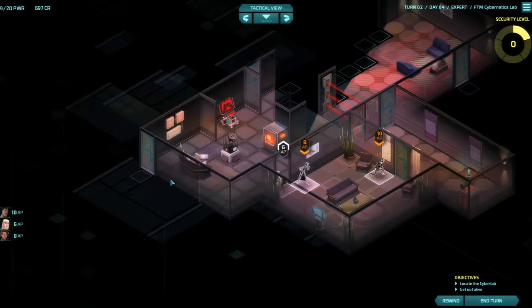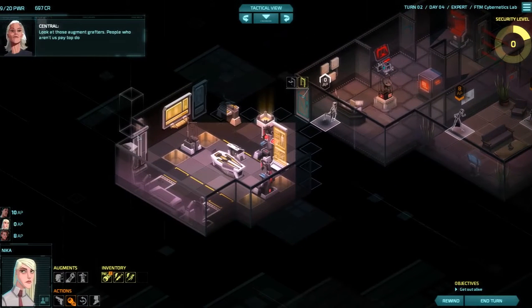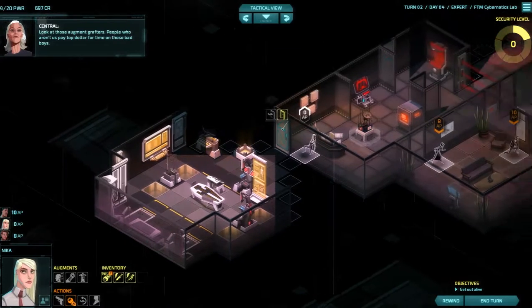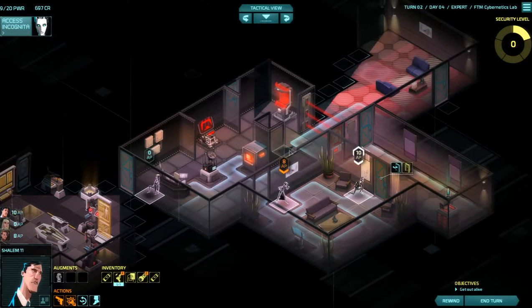Alright, so let's start with Nika. A little ballsy to throw her all the way over here. Look at those augment grafters. Oh, good. People who aren't us pay top dollar for time on those bad boys. Well, hey, that was really quick. I guess our exit is going to be this way.